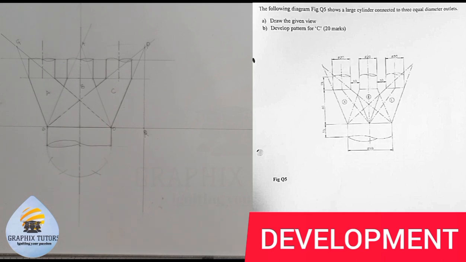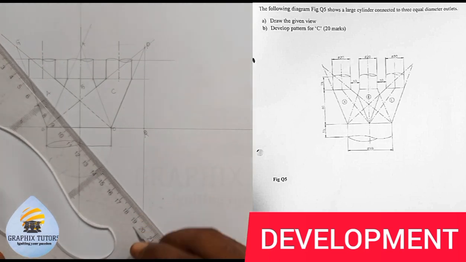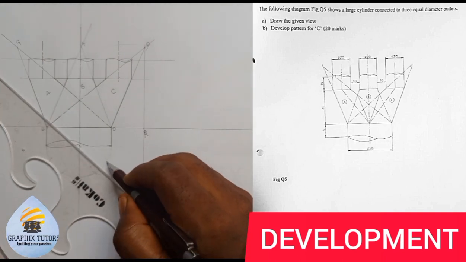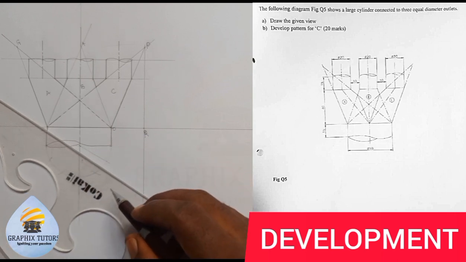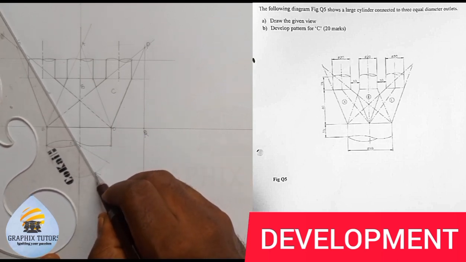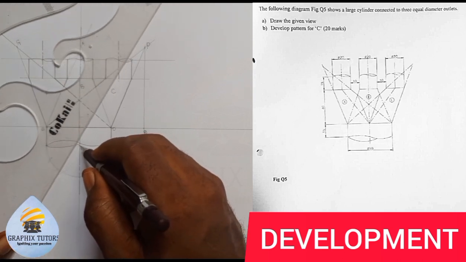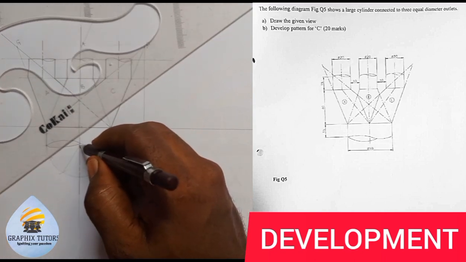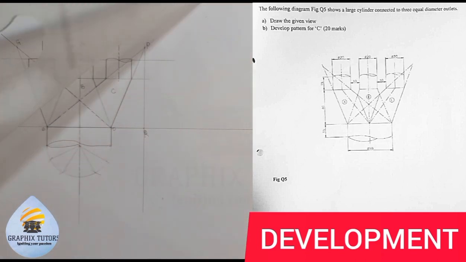So we've gotten all these points, then you generate them towards the center. From here to here, from here to here, from here to here, from here to here. Hope you can see that.